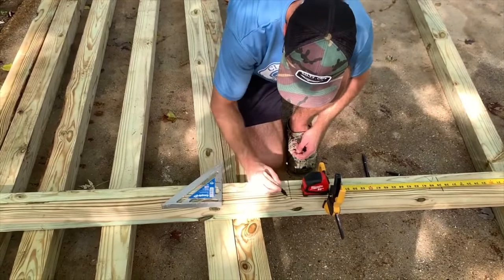Then I'm shifting the window all the way to one side and I'm going to mark it. And then I'm going to shift the window all the way to the other side and mark that as well. That way, when I center the window in between those two lines, I'll know I have it perfectly centered within the window's rough opening. Here I am showing a close-up of the window pushed all the way to the right and where we have that line.